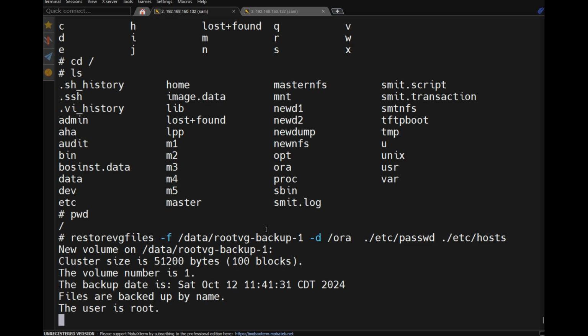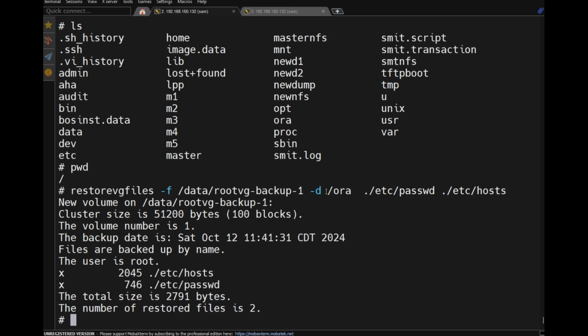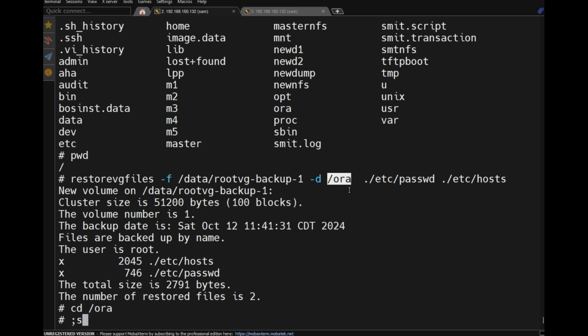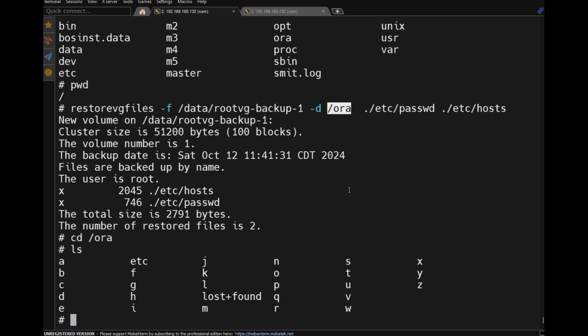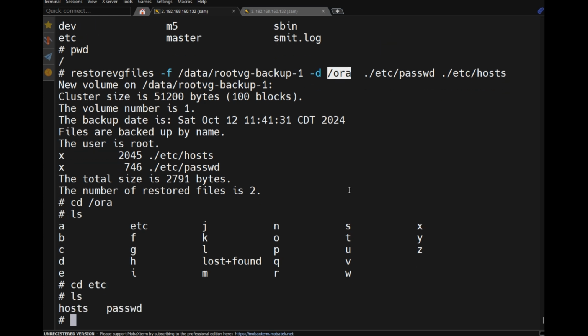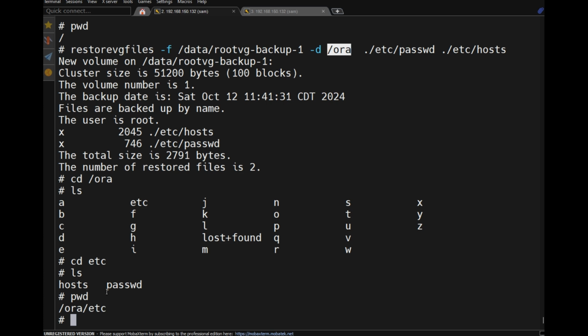So two files are going to be restored in the /aura directory. Going to /etc and ls, see here, this is in another directory. The lsvg is also restored where the present working directory is, so we don't want that using restvg. We need to specify which directory is going to be restored. We manually mention it; -d is the option for that.